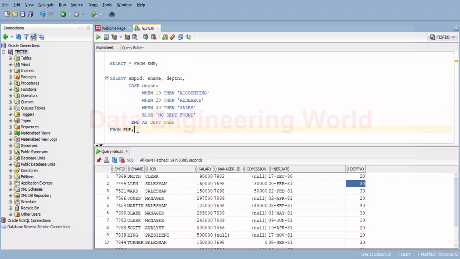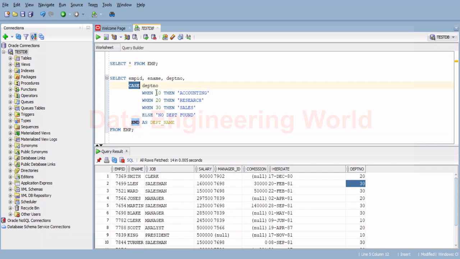So here we have the query where we are pulling employee ID, employee name, department number, and then we are using a case statement, which starts with the keyword case and then the column name on which we want to perform checks and return a result. The column is department number.